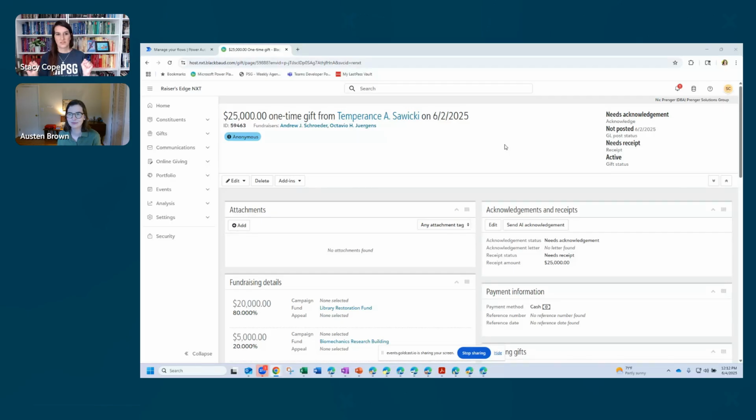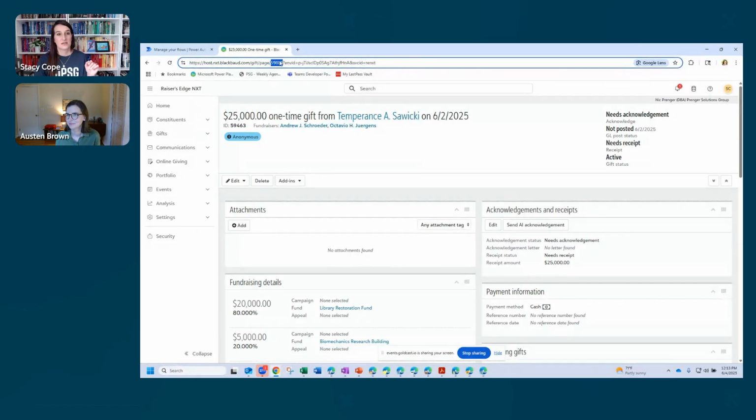For our demonstration today, I would like you to go to your Razor's Edge, or you can just watch me do this if you want. If you want to try it out, find a gift, and you're going to need this gift ID. This is the gift system record ID. You can find this in database view in the properties of the gift, or in web view in the URL of the gift. My gift system record ID is 59888, so that's what we're going to use to test with today.